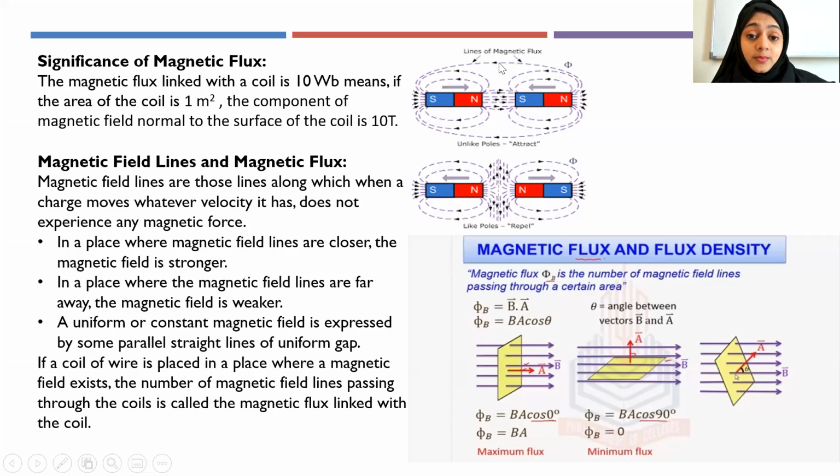Can you repeat the question? The question is that when a charged particle is moving along this line, that is along the line of the magnetic field, then no force will act on that charged particle. No magnetic force will act on that charged particle. Why? It's out of the magnetic field. No, it's not out of the magnetic field.